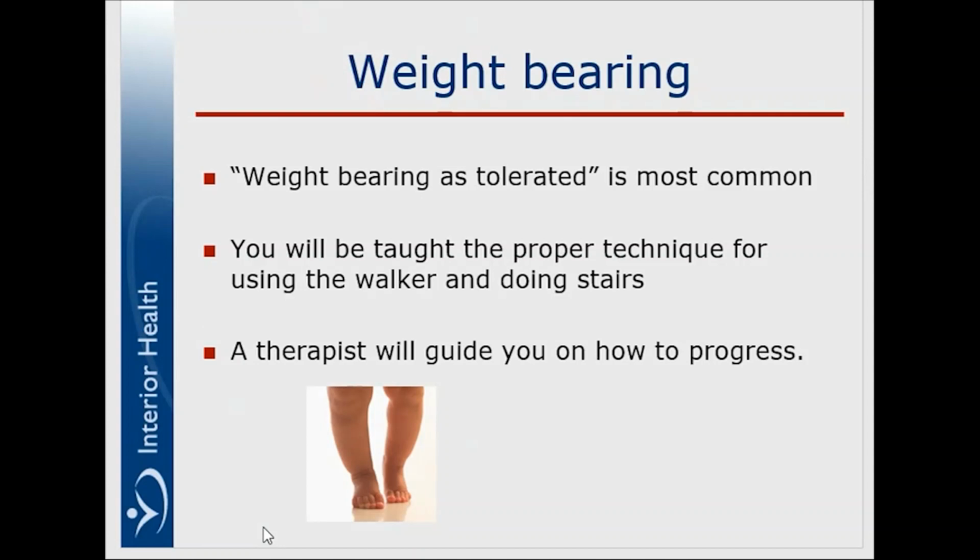When you get up and stand and walk for the first time after surgery, the surgeon will have made a note in your chart about how much weight you're allowed to put on the operated leg right off the get-go. And usually this weight-bearing notation says weight bearing as tolerated. So that means that the components and the bones are able to take full body weight right away. The as tolerated refers more to the fact that the soft tissues, the muscles, and the other soft tissues around that area have just been stretched and cut into a little bit. They're feeling probably quite inflamed, sore, bruised, and they're probably not feeling quite ready to take full weight in this exact moment.